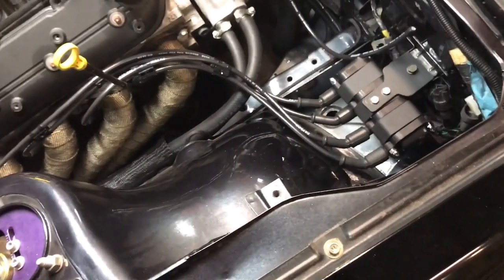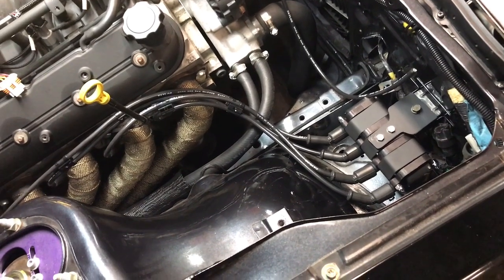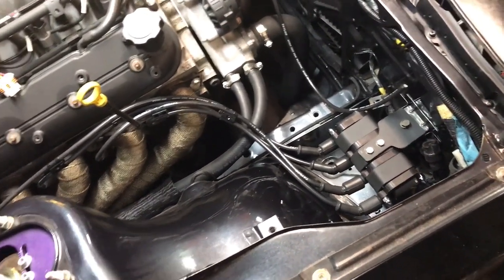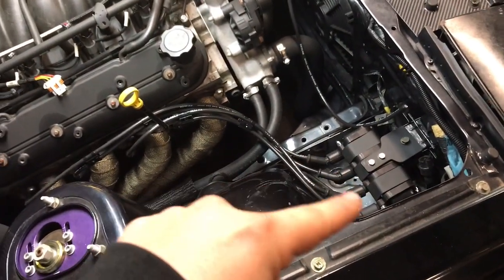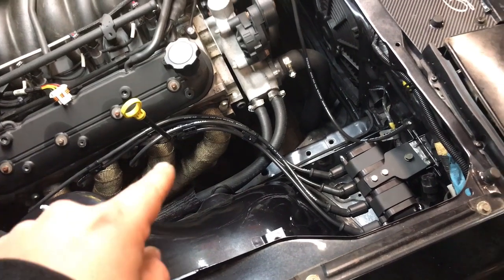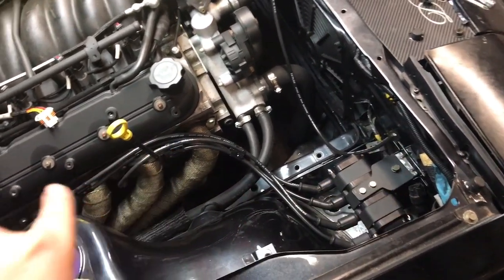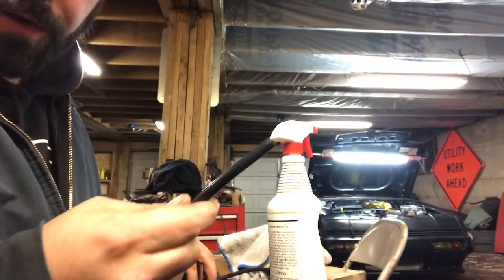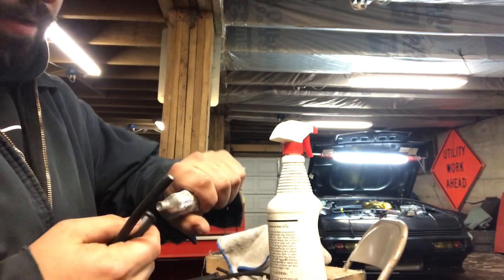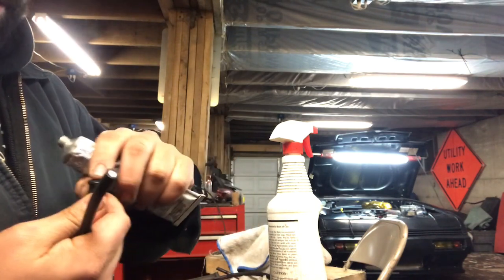It's a little harder to get on and off, but let's be honest, how often do you take them on and off? I'll have a video on kind of how I done these. I'll have a clip on how I done these here in a minute. So we have our wire. We have our poop boot. I don't know why I called it a poop boot, but I did.